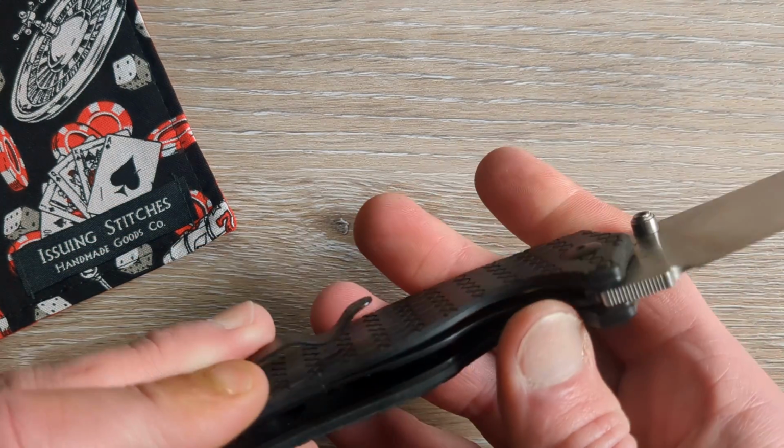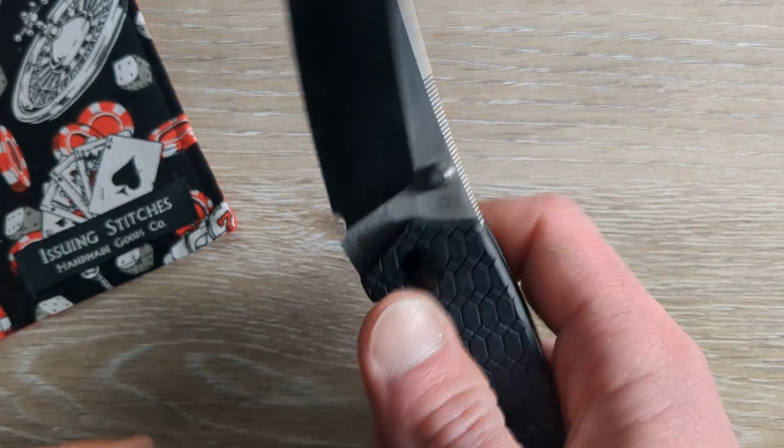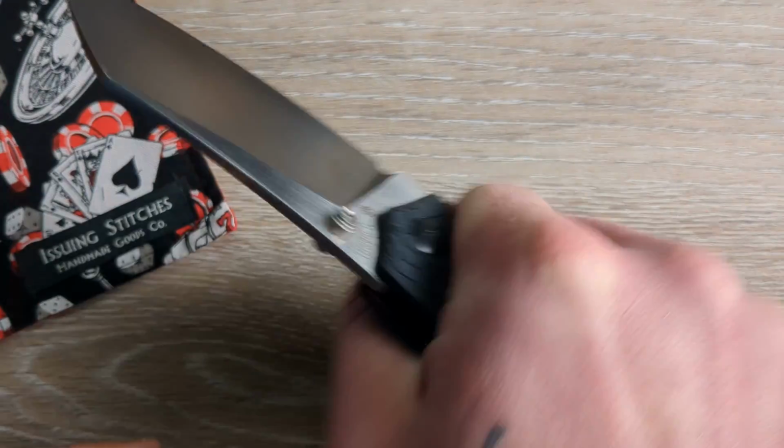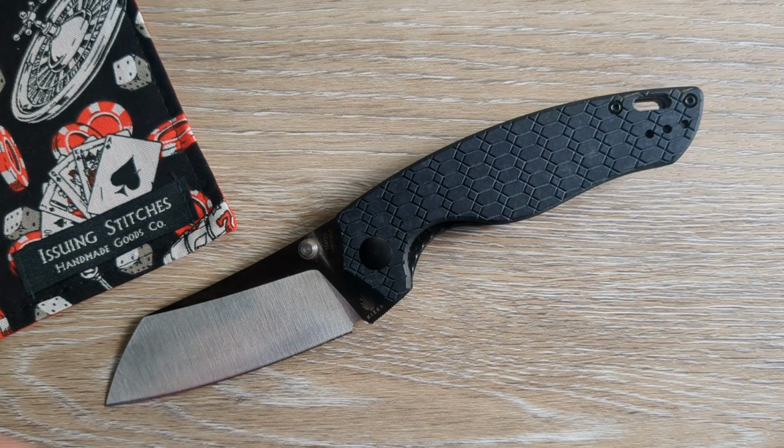We have internal milling in there for weight relief, and these come in at a great, great price. And this is a full-size knife. Very well done from Kaiser. The Tousser K and the Tousser series is absolutely incredible.